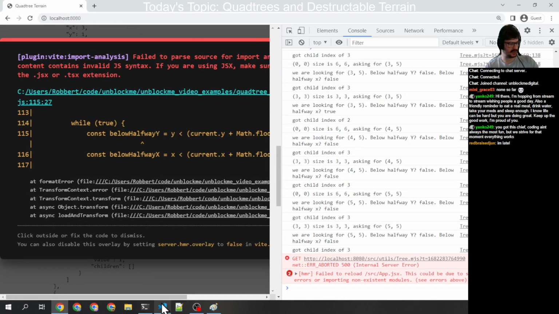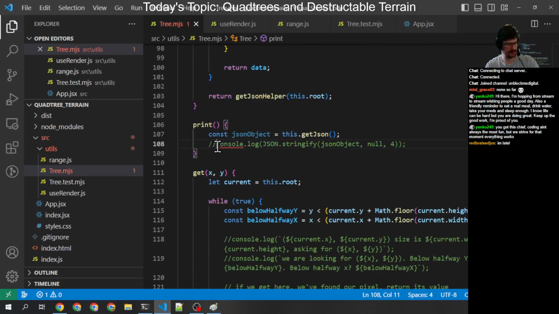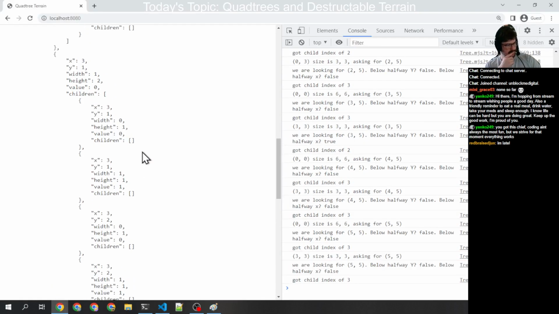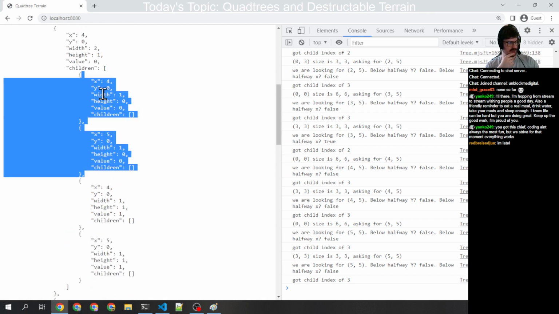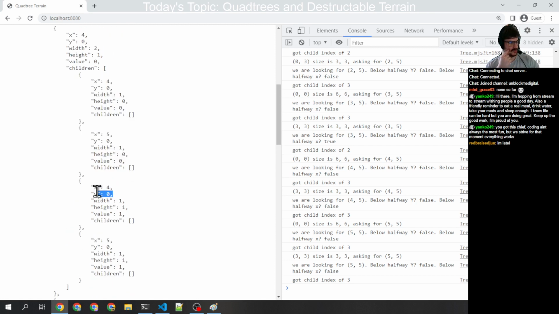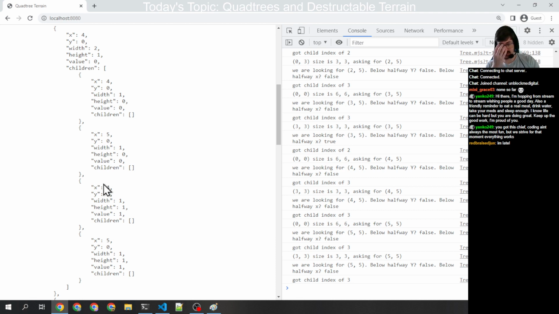Whoops, I didn't like something that I just did there. Oh yeah, okay, that's reasonable. This one in particular, these 2 children should not be there. They're duplicates. But these later ones are the ones that we're going to actually be using.